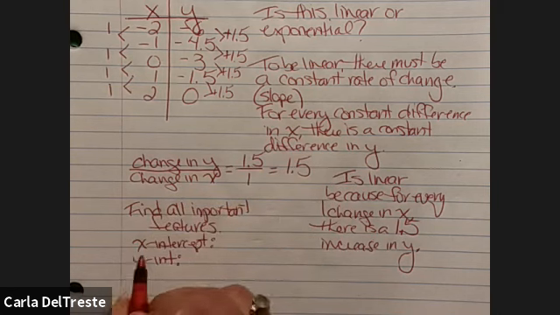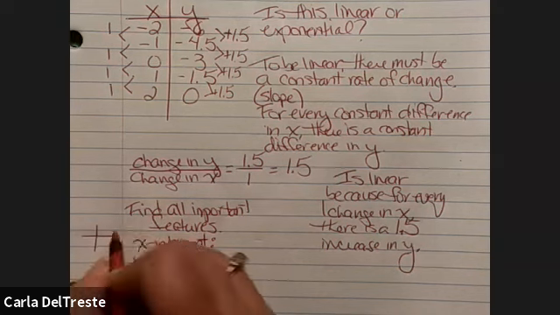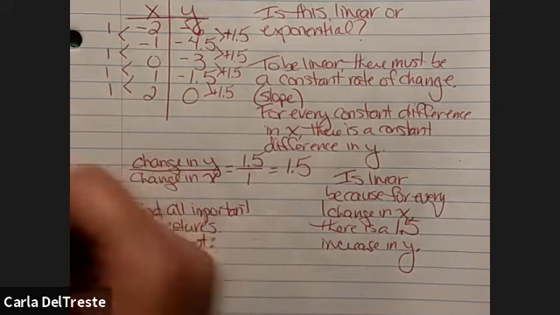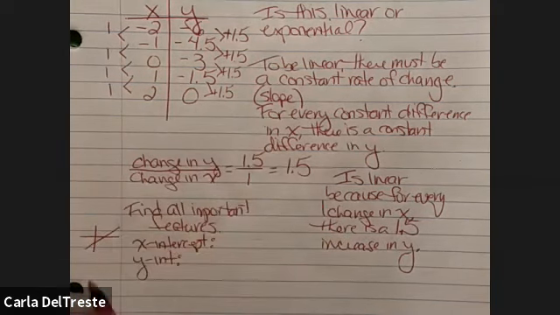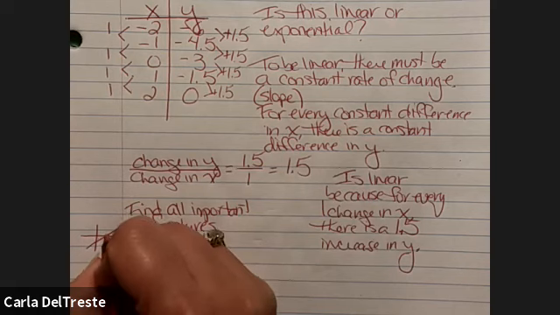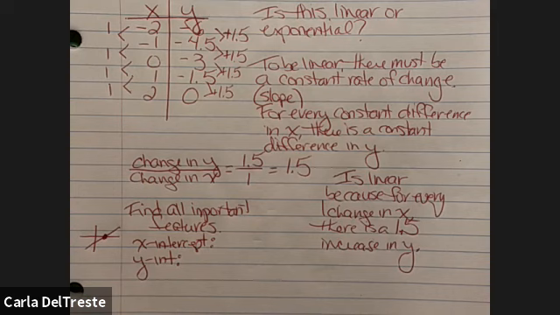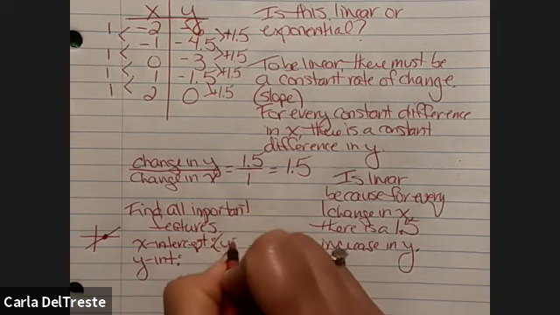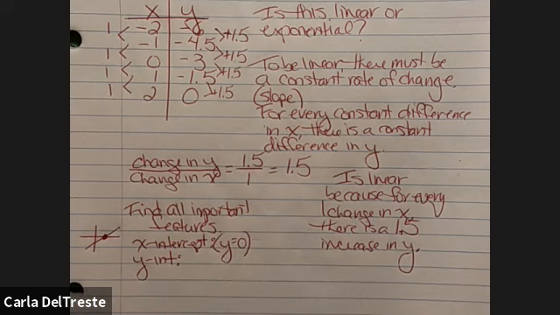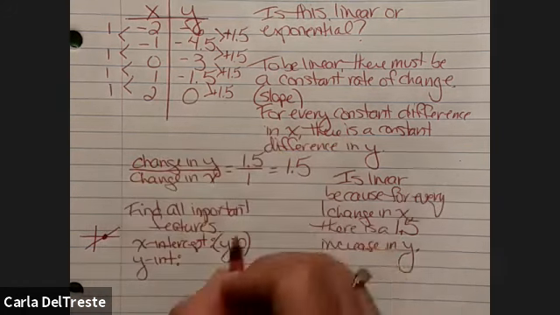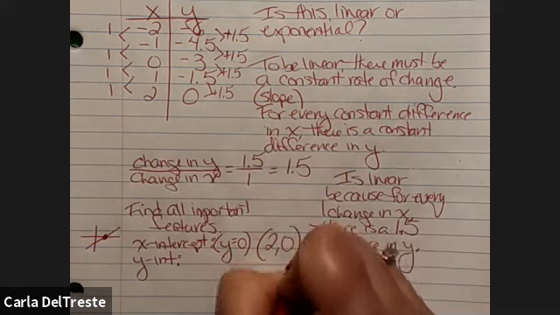If I am on the x-axis, I'll just do a quick example here. A little sketch. It's not necessarily of this, just a little sketch. If I'm on the x-axis, for the x-intercept, I did not move in the y direction. So that must mean that I'm looking for when y equals 0, because I didn't move vertically. Well, look up here and see when y equals 0. Y is 0 at the point (2, 0).